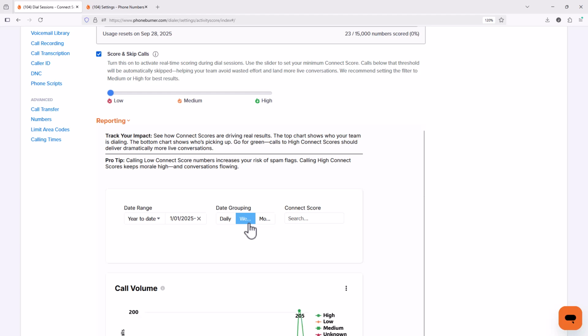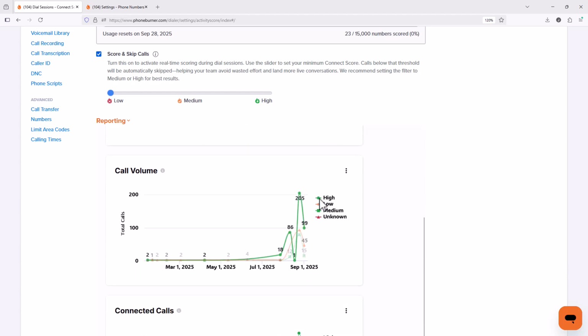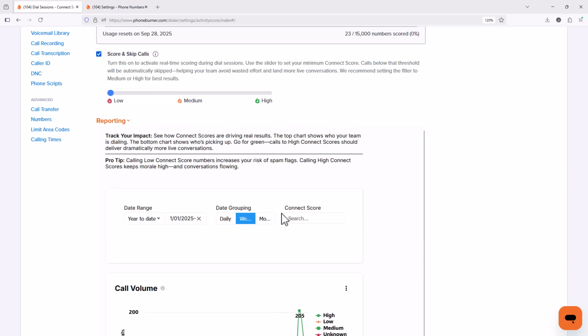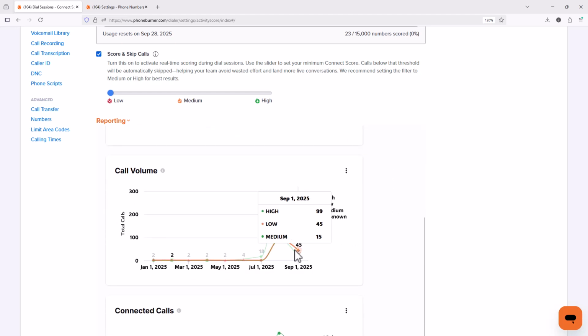So if I switch it back to weekly, all of these nodes are a specific week. And then of course we could switch that to monthly if we wanted to. It looks fine. Again, not a lot of data in here, so there's not a lot of variation from month to month.